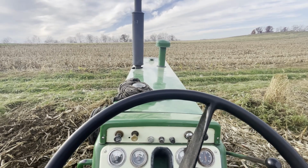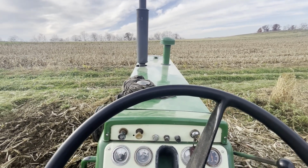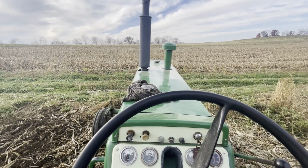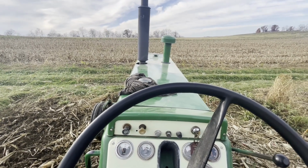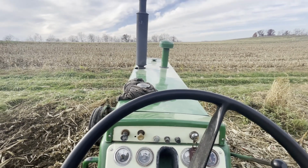It was this same field, I think, that I took one of my early tillage videos when I was plowing for this corn, which is one of the first things you do in the year. And now you're seeing the same field where I'm doing the last job on this field for the year, which is cutting up the corn stalks.